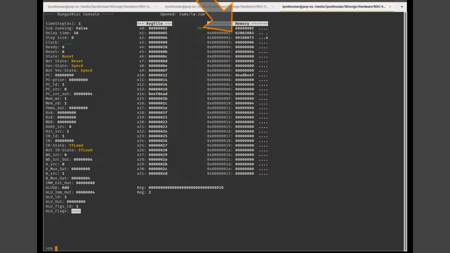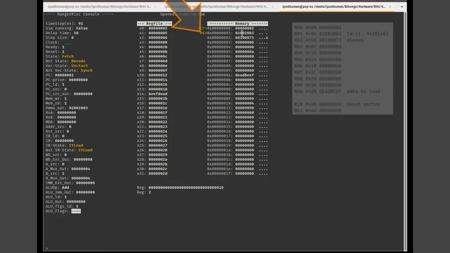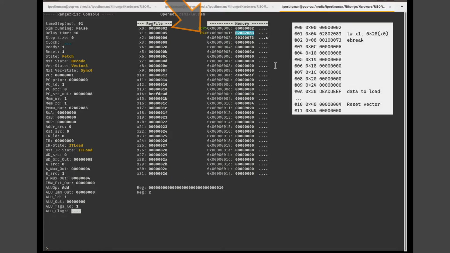I'll type in RN and FE for the abbreviation of fetch, and you'll see that the program counter has run all the way to the very first fetching of the first instruction, which is right here, the load. Now at this point I could step through one time unit at a time, which I can do here, type NS, and now I'm stepping literally one time unit at a time, which we can see up here.